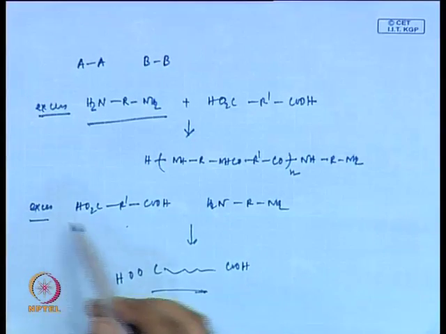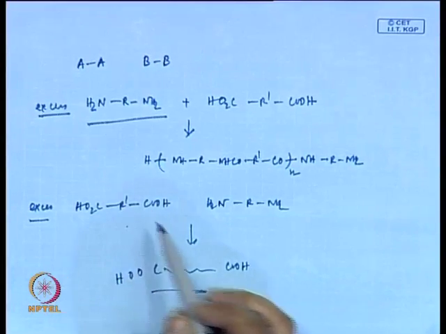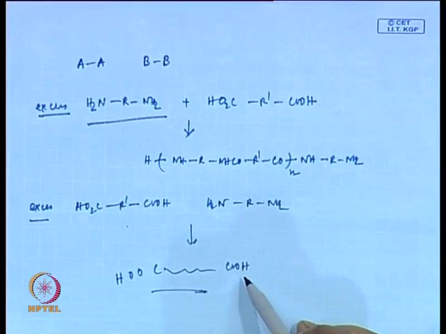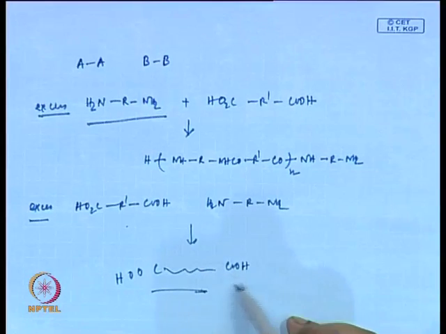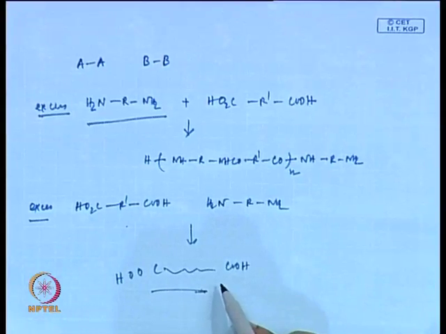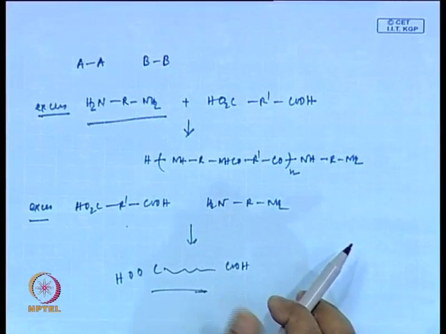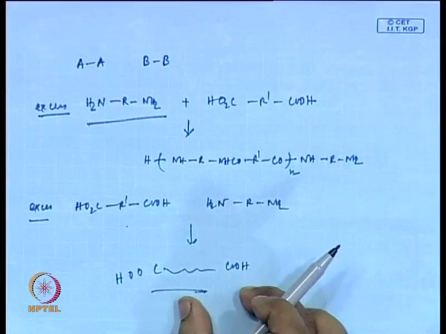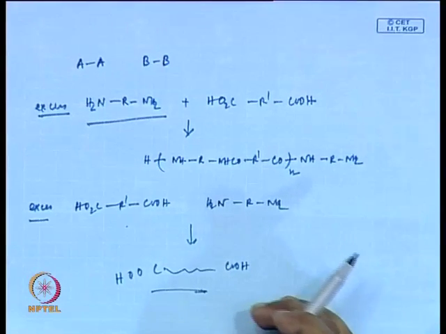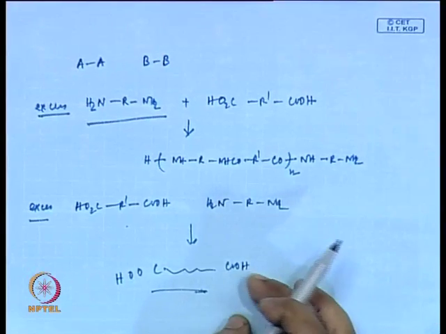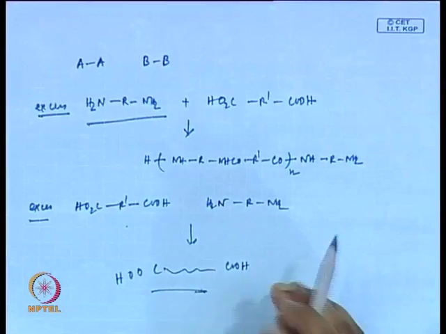If you have excess dicarboxylic acid, then you will end up in a polymeric chain having carboxylic acids at both the ends, which will ensure that these cannot react by themselves. So, your polymers are virtually dead, unless you have something in the reaction medium further.